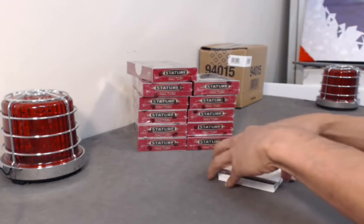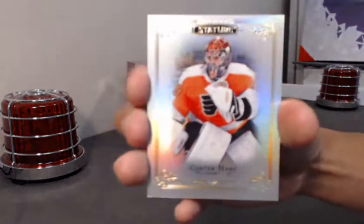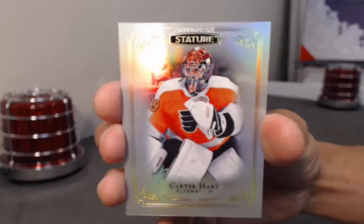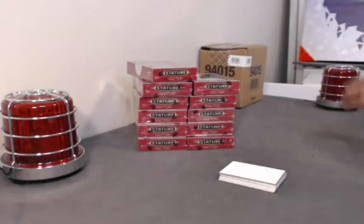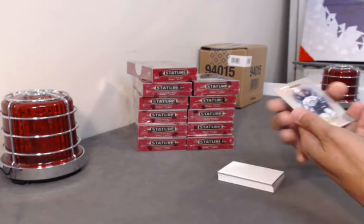All right, first card, guys. We have a Carter Hart base. And we're getting a lot of questions about whether we're shipping everything. Yes, we are shipping everything. So everything that you see pulled will be shipped. Okay, so Carter Hart base, first card. Second card, we have a Mark Scheifele base.